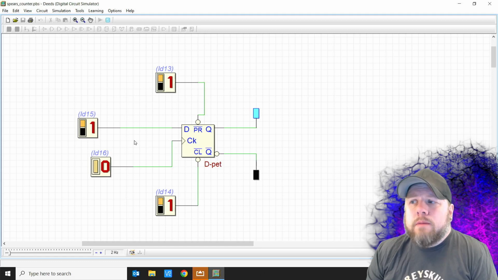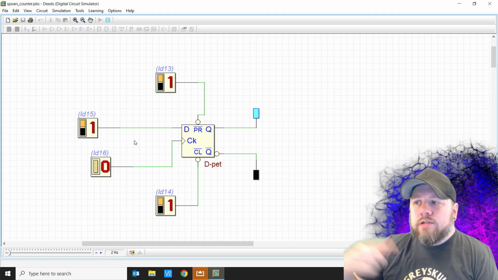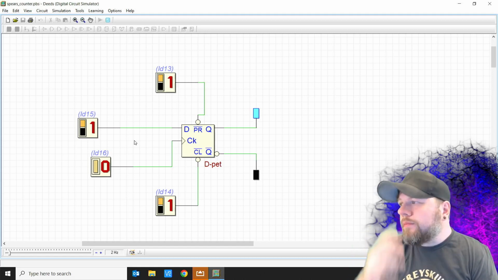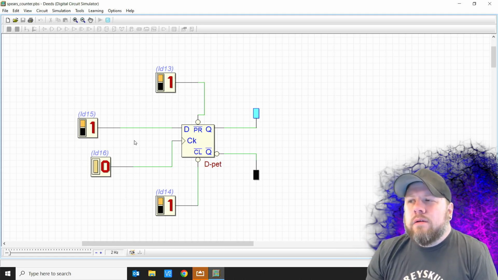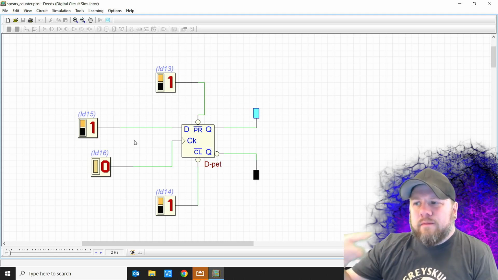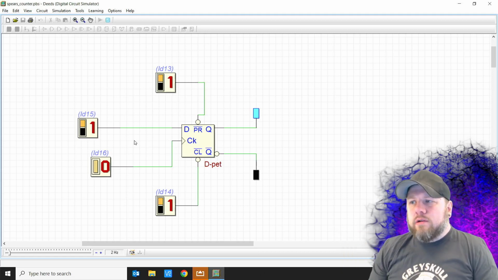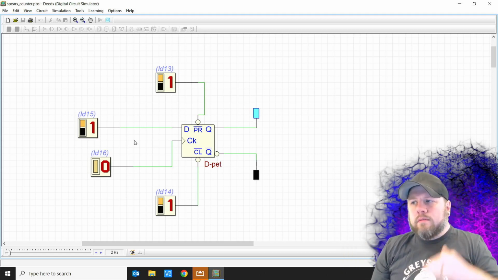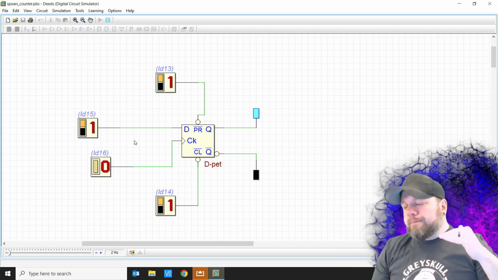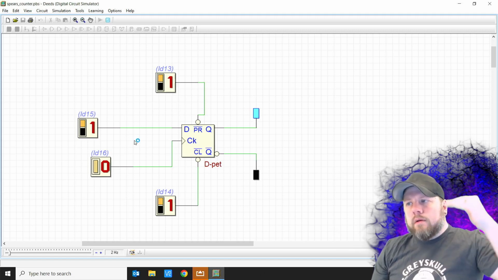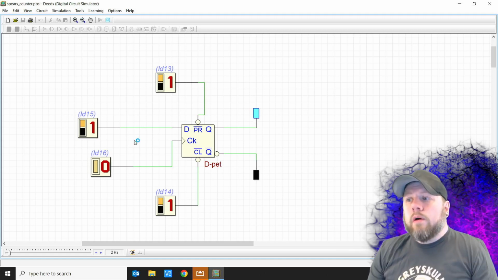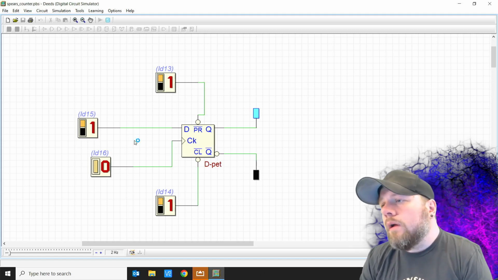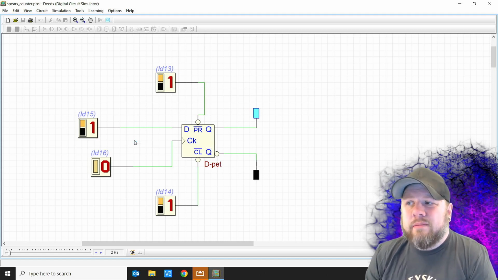So if we want to make a counter so that we can just take an oscillating bit that's going low to high, low to high, low to high, all we really need to do is take that first bit, and we'll say that is our least significant bit. So we've got something called an oscillator, and it's just going to go low to high. So we'll say that's our least significant bit. All right, so 0, 1, 0, 1, 0, 1. Okay? And then we'll divide that frequency by half.